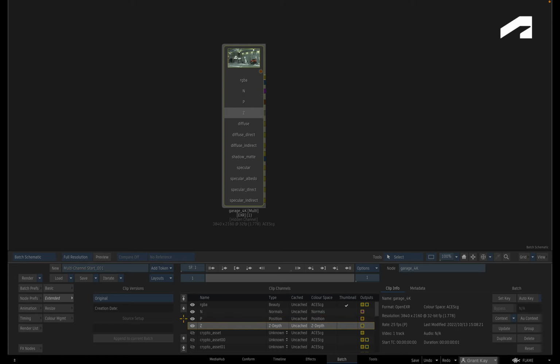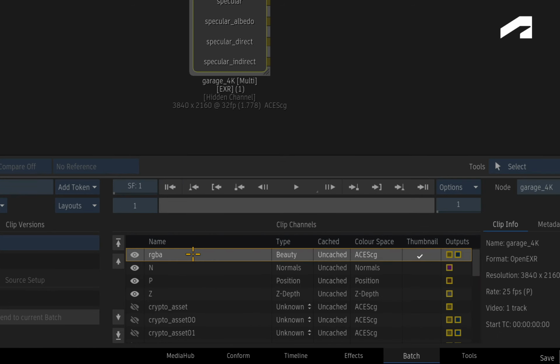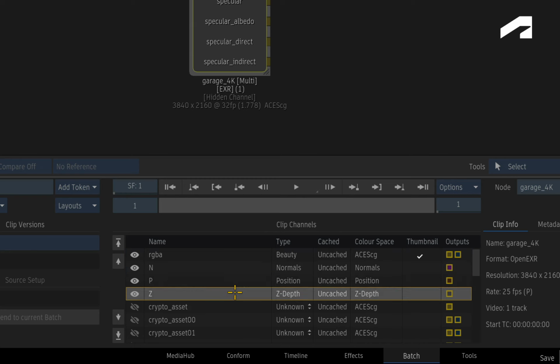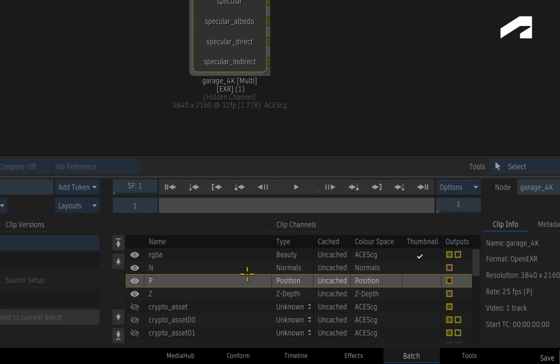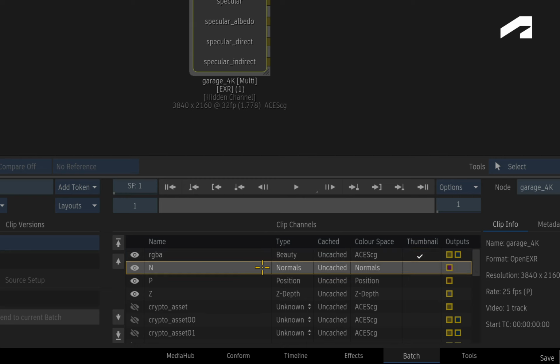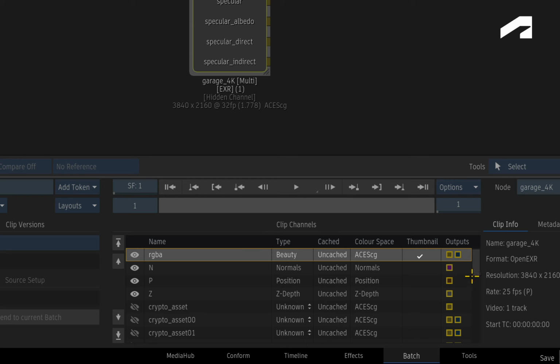Now, Flame recognizes each render pass channel using a set of multi-channel rules. So if you work with any 3D application and you have different naming conventions for your channels, you can adjust the multi-channel rules to fit Flame correctly within your pipeline. So Flame recognizes the specified channel name and it assigns a channel type to that specific channel.